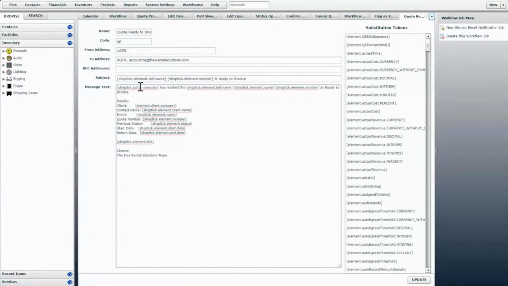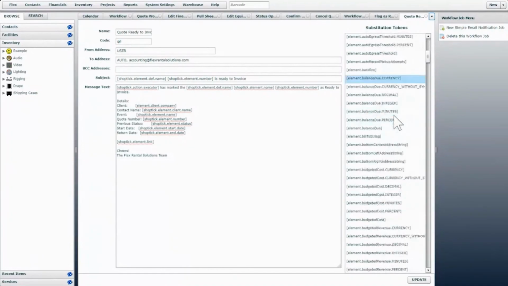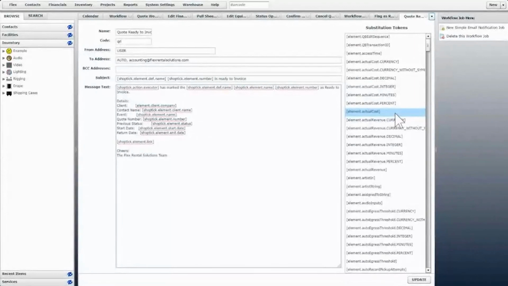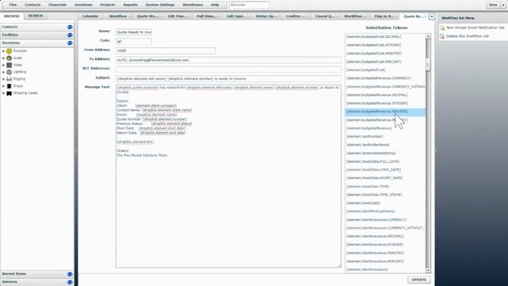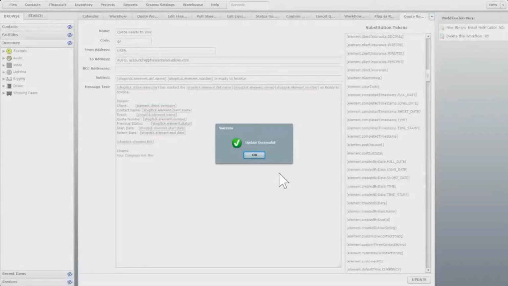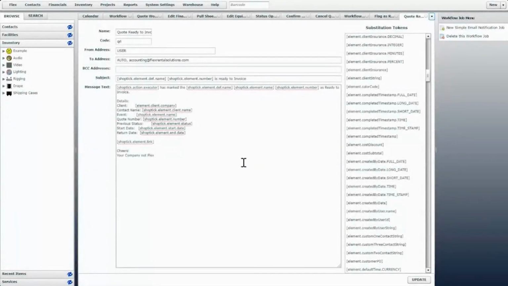We notice all the ones that the spell check is happy with, those are all based on the substitution tokens on the right side. Unfortunately, in this menu, the substitution tokens do not have a search field currently. That is something I'm sure will improve. But there are a lot of really helpful tokens in there. Edits to this, so if I was going to change this because it said this was your company, not Flex, you could change in here, default, whatever you want to do that way, okay? I'm gonna go ahead and save this and demo it really quick.